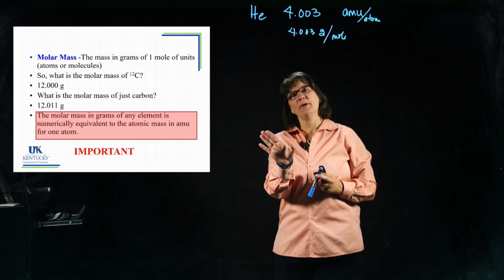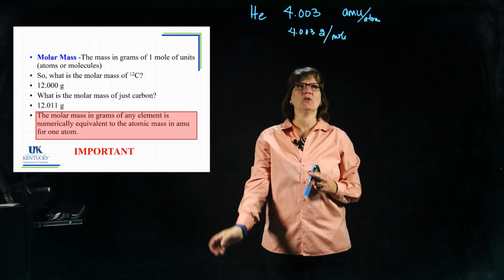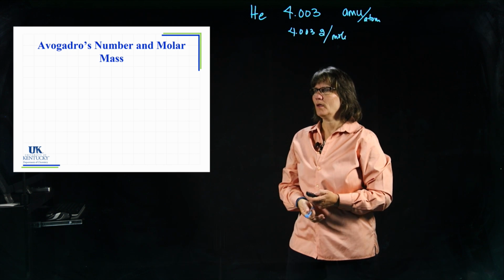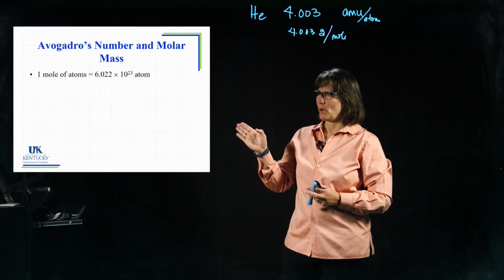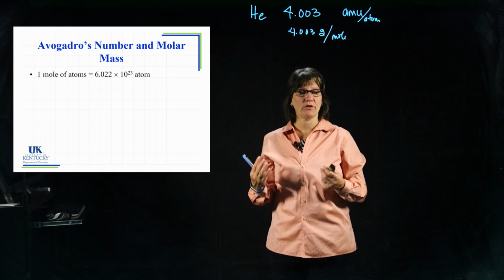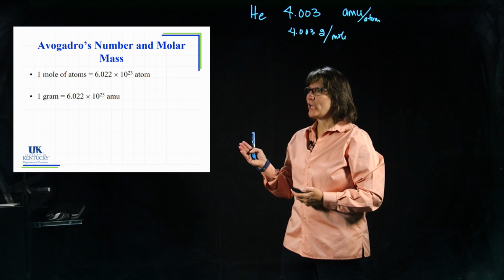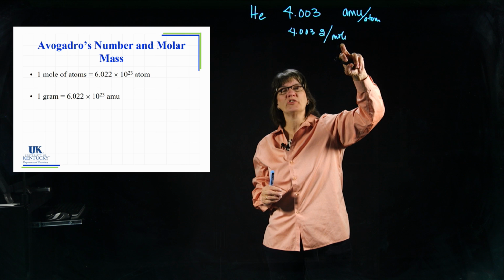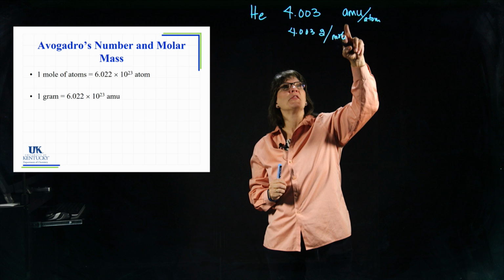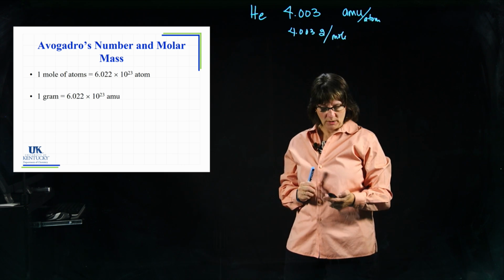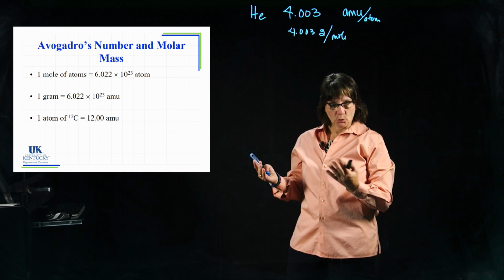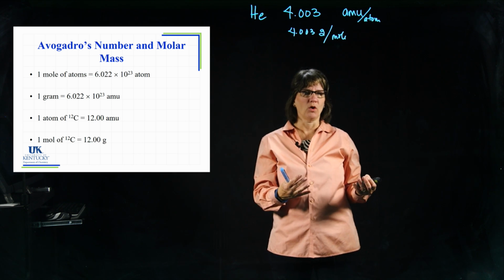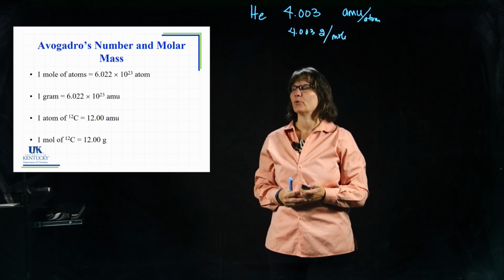So we can now look at that periodic table and quit thinking of them as masses in AMU units and start thinking of masses in gram units, knowing that it brings along with it a whole bunch of those atoms. Here are some relationships we have learned. A mole of atoms is 6.022 times 10 to the 23rd atoms. A gram equals this many AMUs for this exact same reason. The relationship between AMUs and grams is the same as the relationship from atoms to moles. One atom of carbon-12 weighs 12 AMUs, and if we up the scale, 1 mole of carbon-12 is 12 grams. That's a summary of the concepts we've talked through so far.